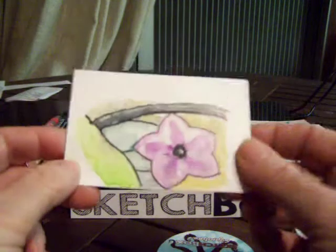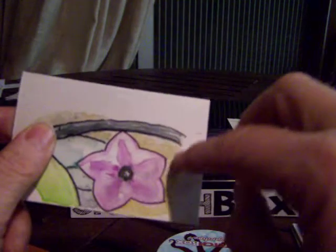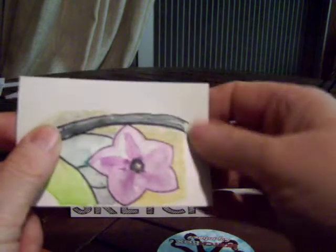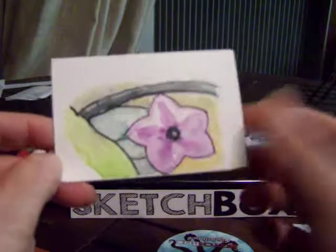So I don't know how to describe the paper. It's just so smooth, and I did try to erase some of it on the edge here, and I actually did erase some, but I thought, no, I don't want to erase anything. I actually like this, so I won't.